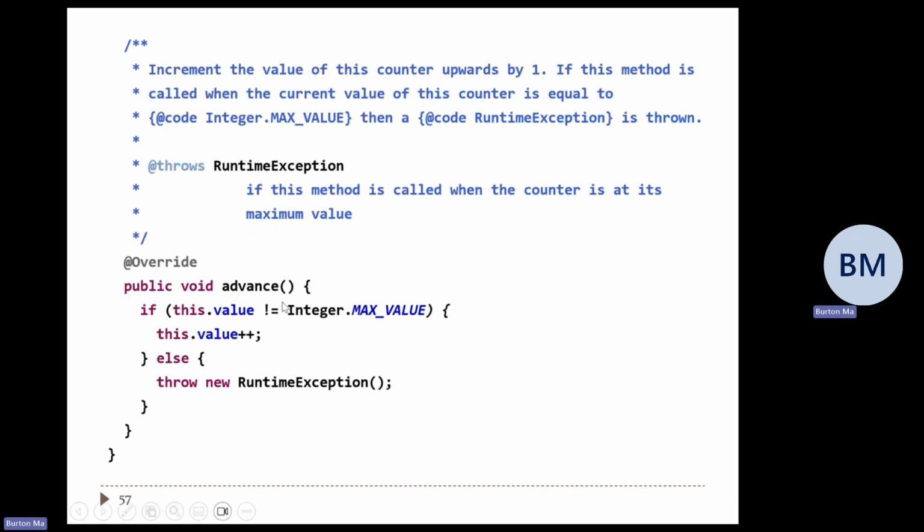In your advance method, you've got some object that knows what to do when you hit max value. So now you ask the object to run whatever method it has that determines what happens. And for that object, you could use inheritance to create that hierarchy of objects, or you could use an interface to create those objects as well.